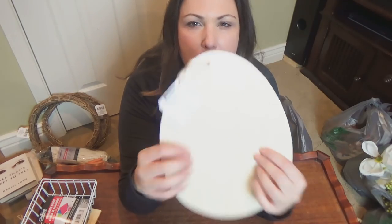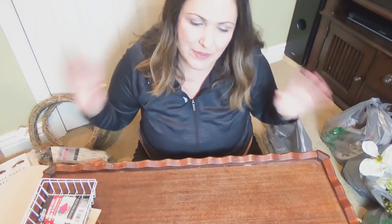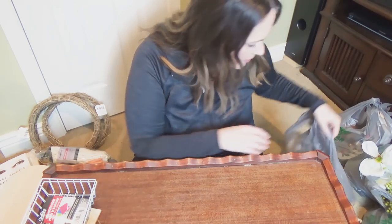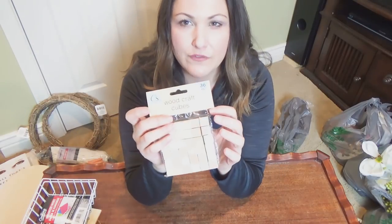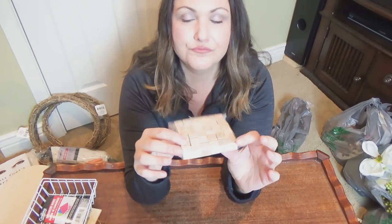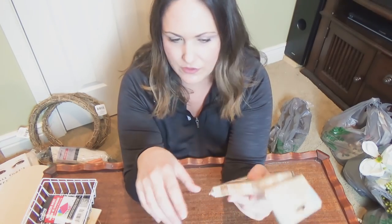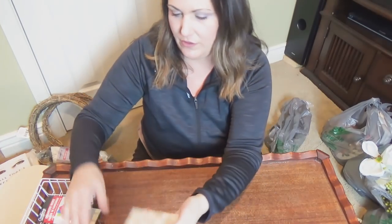I got an Easter egg wood decor piece. They had bunnies, but everyone's doing the bunny, so I tried to pick something different. And I got these little craft cubes. I don't know what I'm doing with them yet, but I feel like they're always good for feet, or if I wanted to push something further out. I don't know.